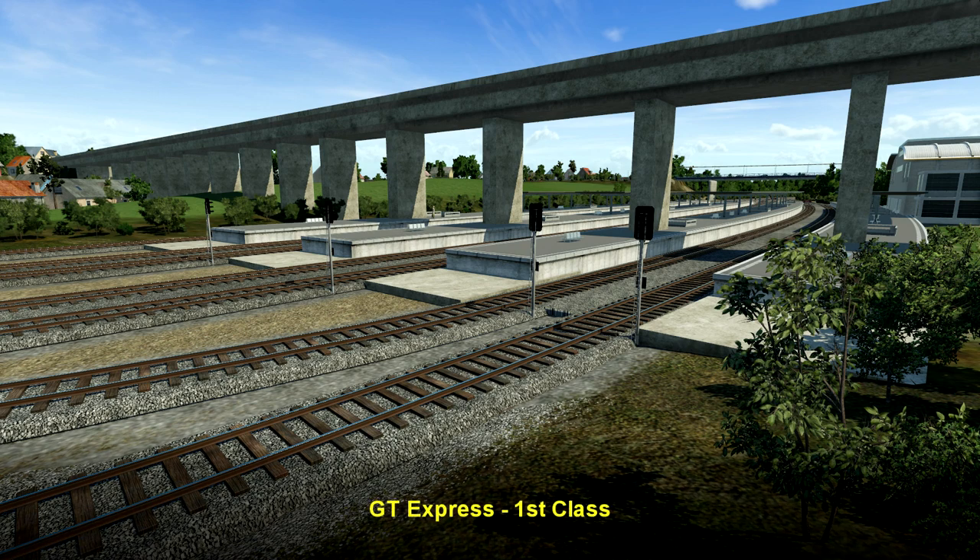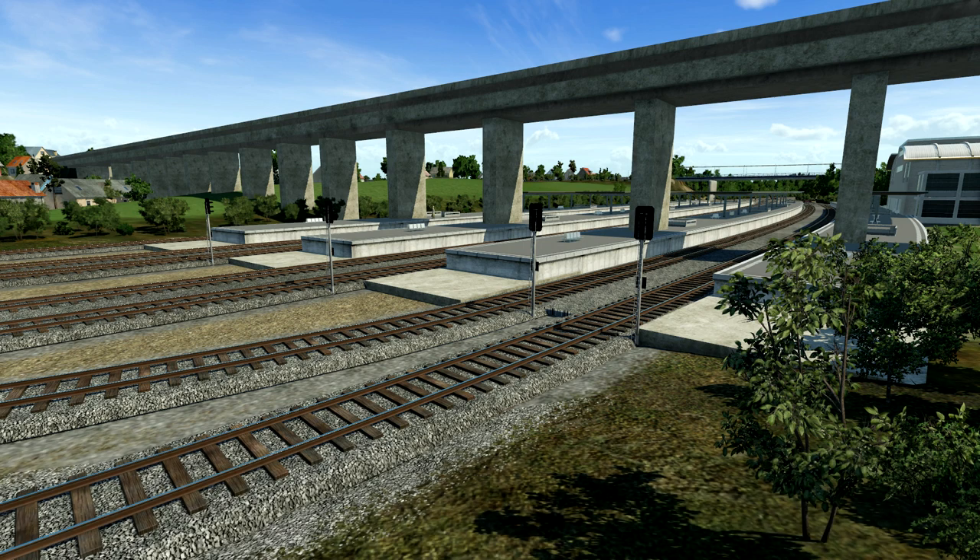Hello and welcome to episode 88 of our Midlands map. We are currently at Milton Keynes Central. It's a little bit quiet at the moment — I can hear a Class 37, I think. Good timing. This is a request by Dan B; he wanted to sit here. And here we are. Not finished by a long stretch of the imagination, but it looks cool and it's semi-busy at least.